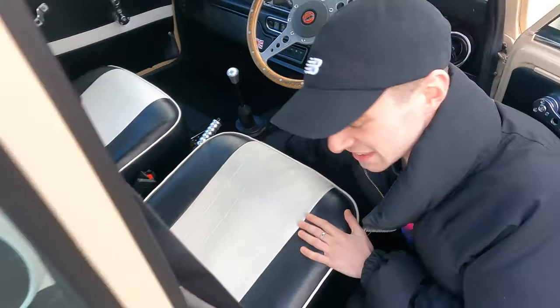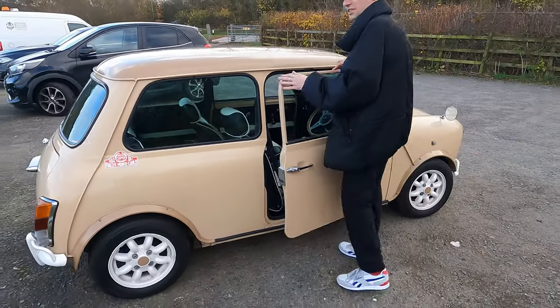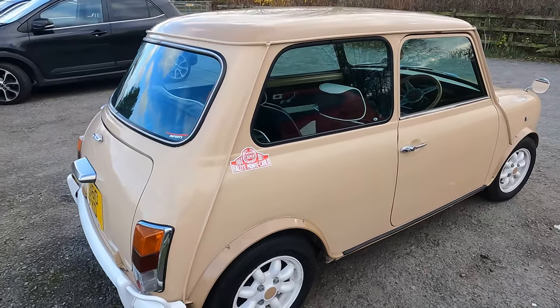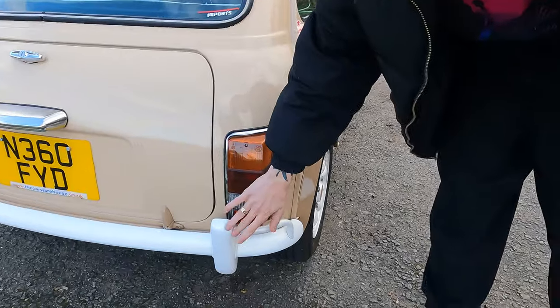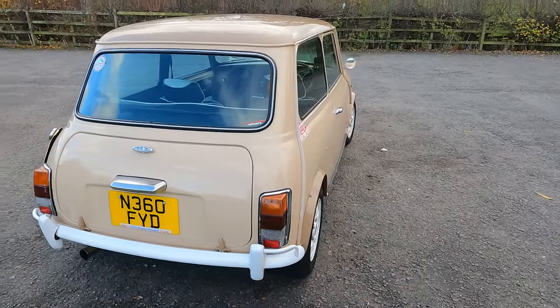It's so like a tank colour, isn't it? The car was originally green. I'm not a massive fan of the colour. I want to get it back to green and get the roof white. And they've also painted all the chrome bits white, but they've not done a great job. You can see it's still chrome underneath. It's got sort of a pearlescent look to it.